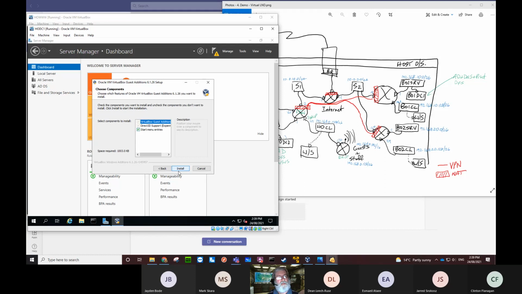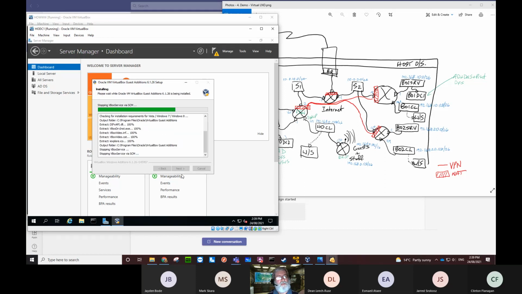Next. Because it puts in the new version of the graphics driver, obviously, and we want to take it back out. Okay, so that was the new graphics driver, it just came in. That's why it went blank.